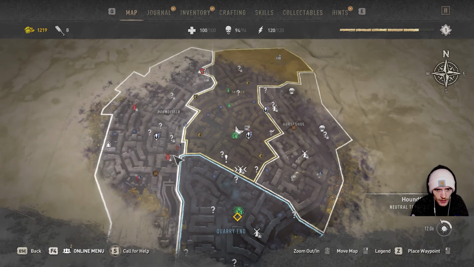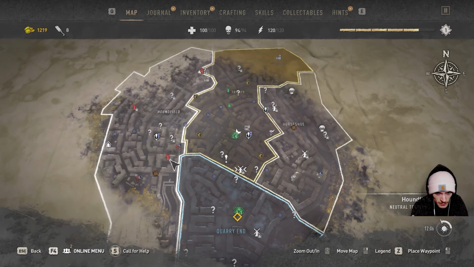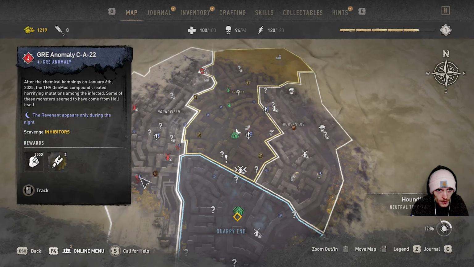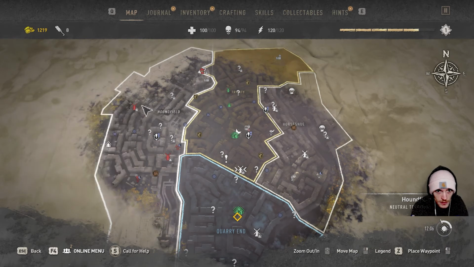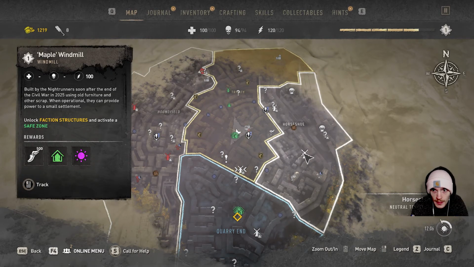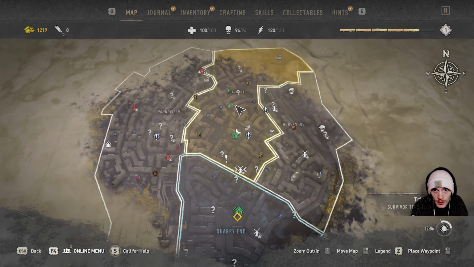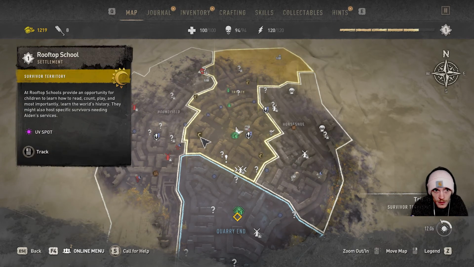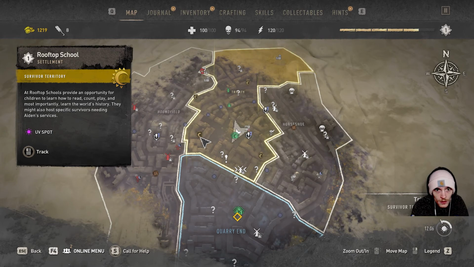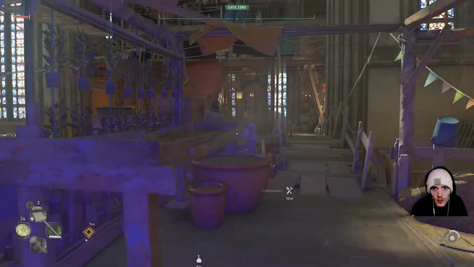Doesn't even look like we have enough electricity for these windmills in Houndfield. Which I'm not really sure what that means. A lot of these are red, which means they're too high of a level anyways. But this stuff over to the east in the Horseshoe District is all level 1. As well as the stuff in Trinity District seems to be level 1. These are survivor territories. So let's go ahead and hit this windmill.